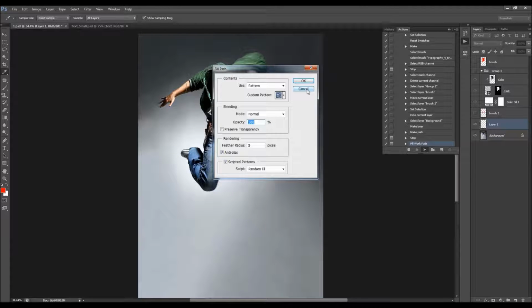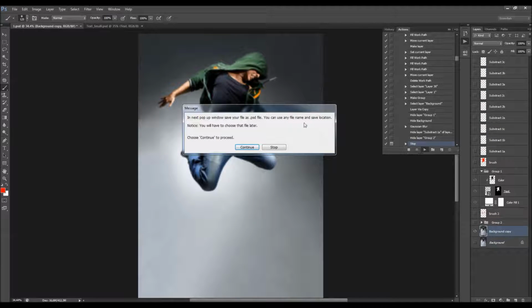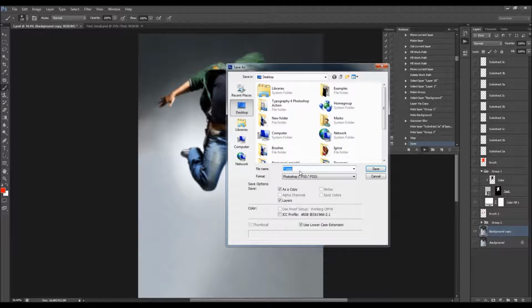I'm fastening the video here again. Okay, so here we got another message, and it says in the next pop-up window, save your file as a PSD file. You can use any file name and save location, but you will have to choose the file later. Choose continue to proceed. We're just going to name it example.